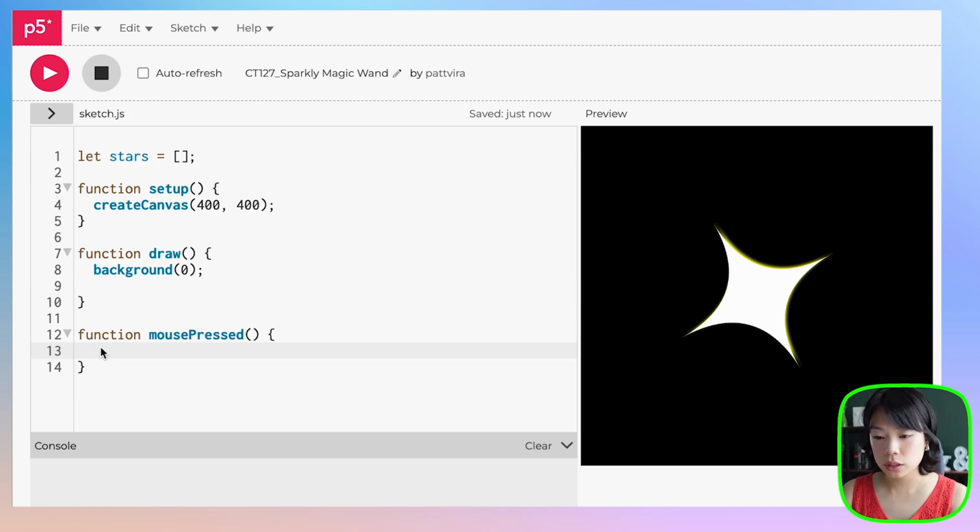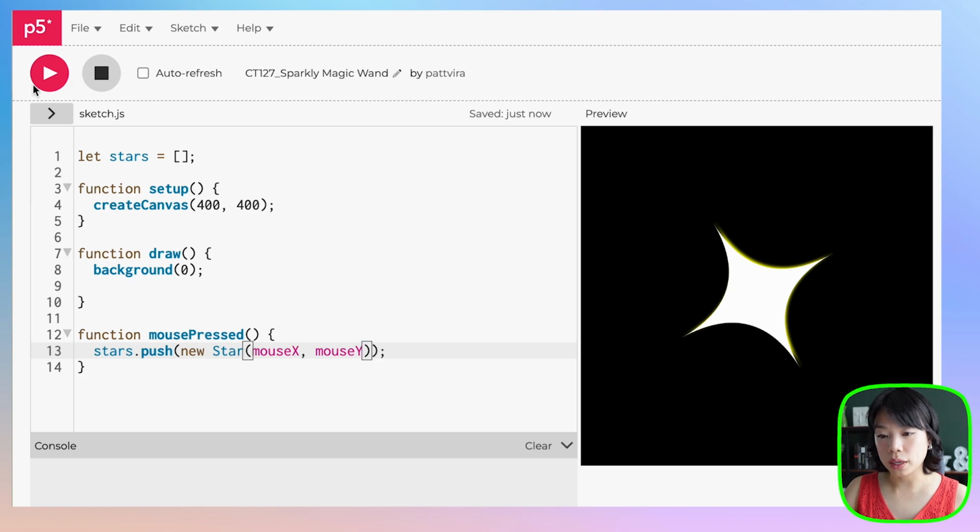So every time you press the mouse, I'm going to add a new star object inside the stars array. And you can do that using a method inside an array class called push. All we need to do is put in the name of the array and then dot push. And then we're basically pushing in a new star object, right? Where? At mouseX and mouseY location.